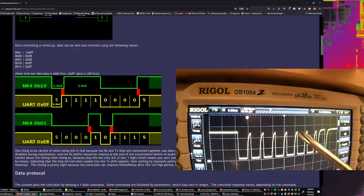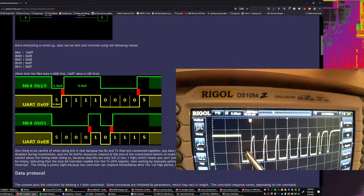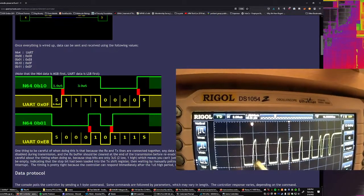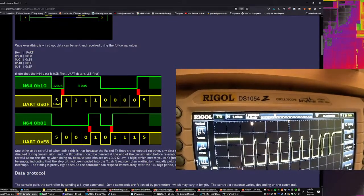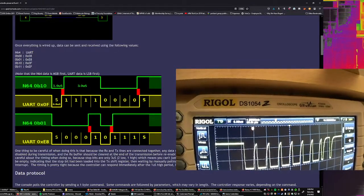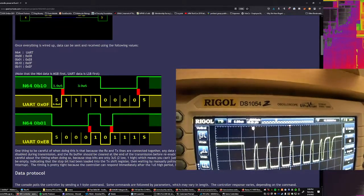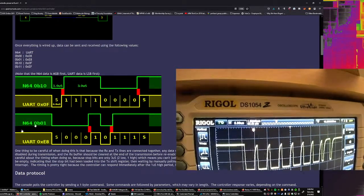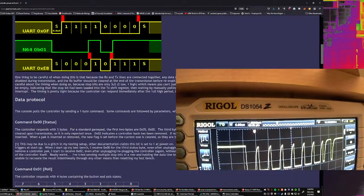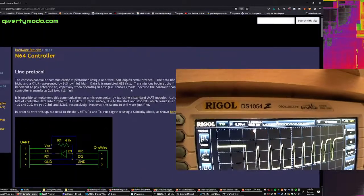But I don't see the start bits and stop bits that I would expect to see here. I would expect this is supposed to be a 00000, but I don't remember what the protocol actually is, so I'll have to go back and look at that. Generally, if you've got those kind of rounded spikes, you're going to have problems, though. Let me go back up here and read this. Where did I read it?